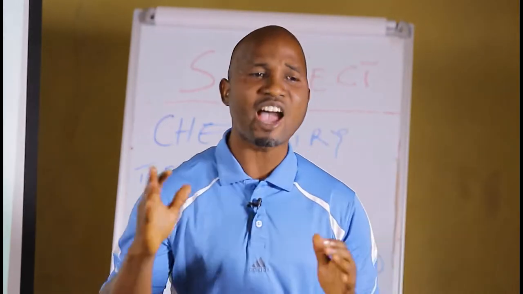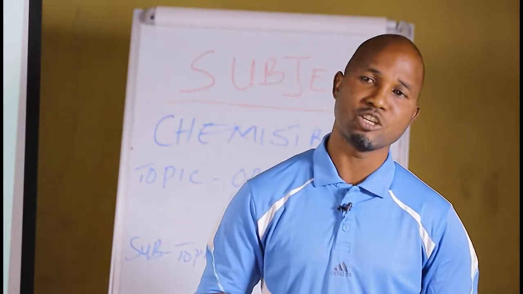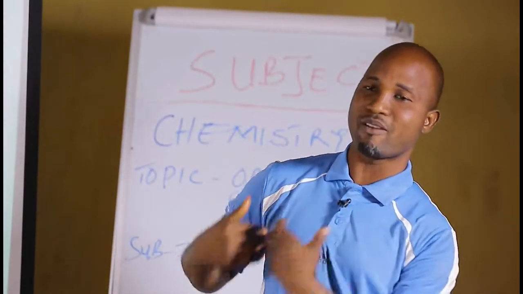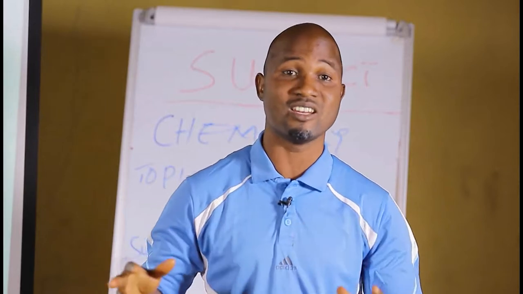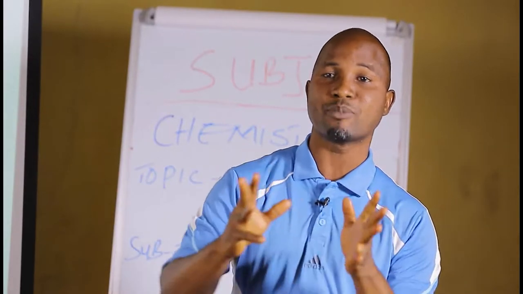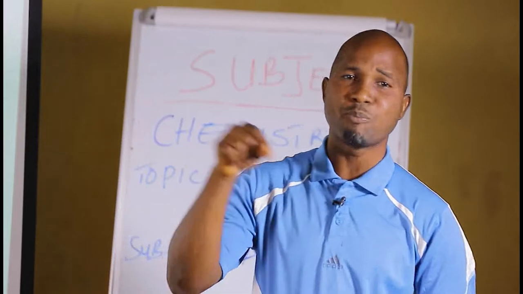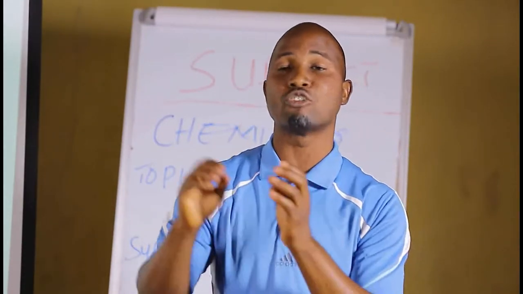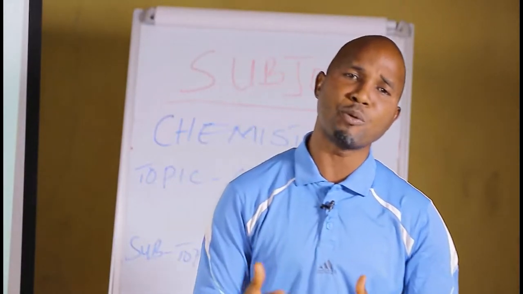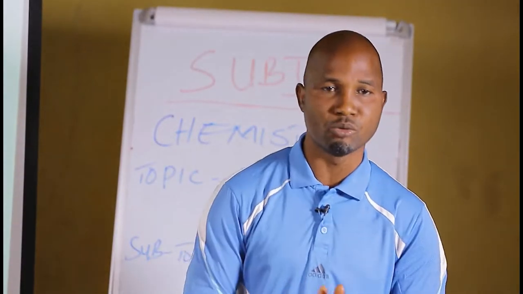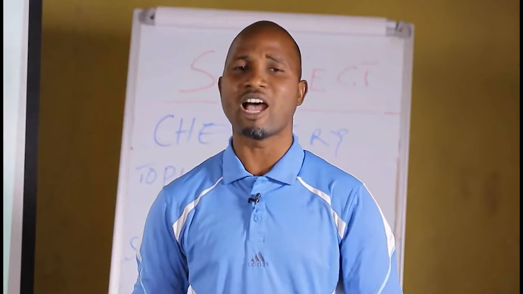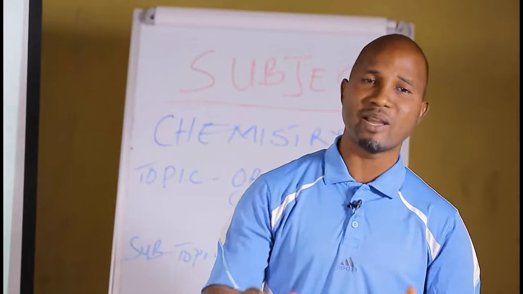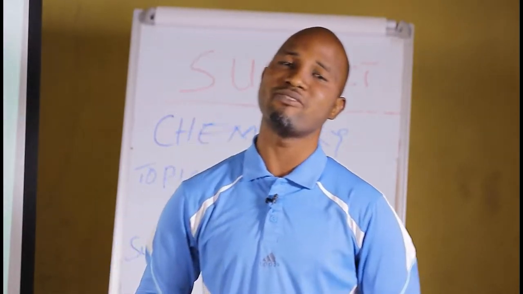We went further to look at the IUPAC nomenclature of alkanols, and we say you must observe the longest chain rule, which says identify the longest chain and give it the parent name. And I said if the longest chain is 7 carbon atoms, it becomes heptanol. Remember, you can always indicate the position of the OH group. If the OH group is on carbon number 2, it becomes heptan-2-ol. Now, how do we know the position of the OH group? By following the numbering rule. The numbering should be done in such a way that the functional group, which is the OH, is given the lowest number. Then we have the alphabetical order rule and the comma and hyphen rule.